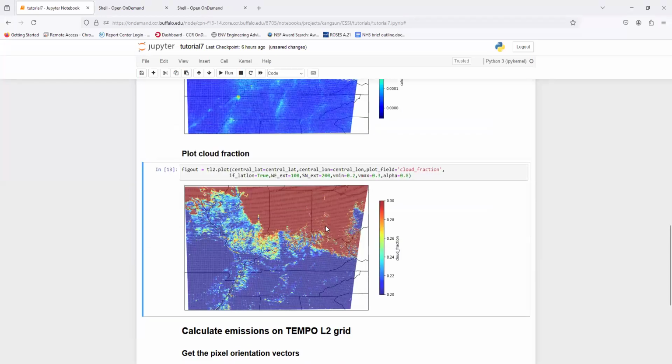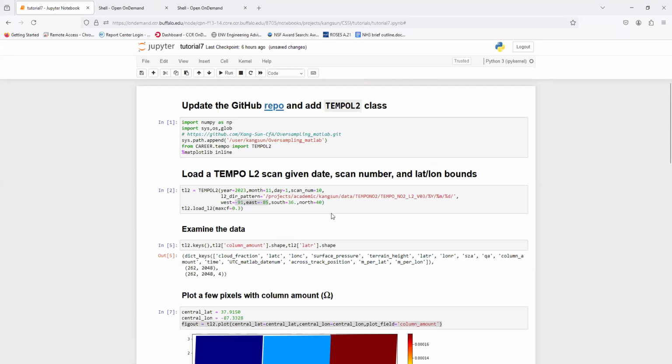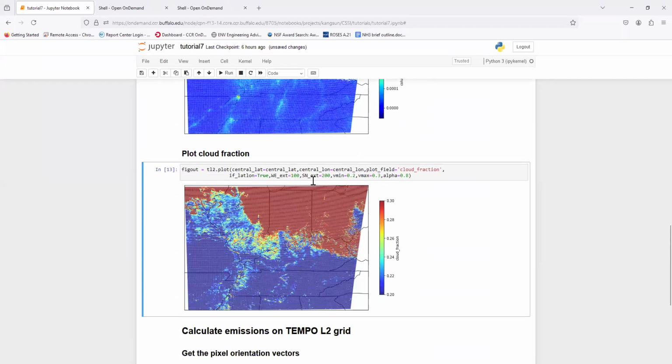Okay. Those are the basics of working with TEMPO level 2 data. As long as you know where to go, the date as well as the scan number, you can explore the data with those few functions.